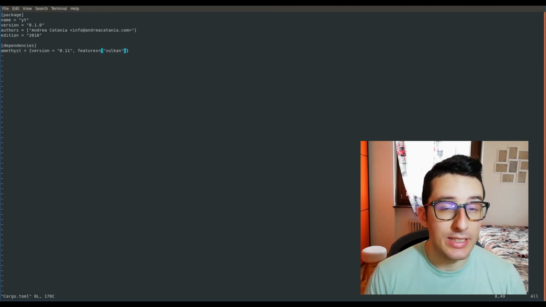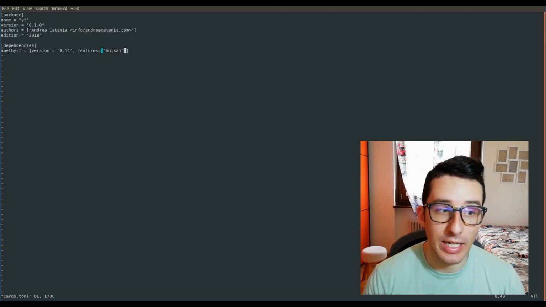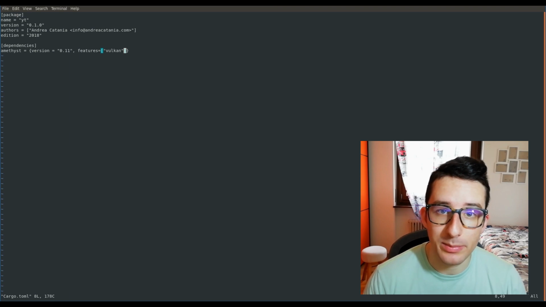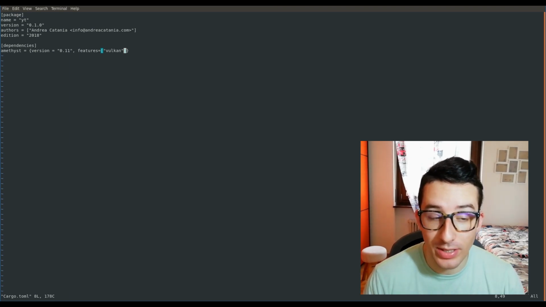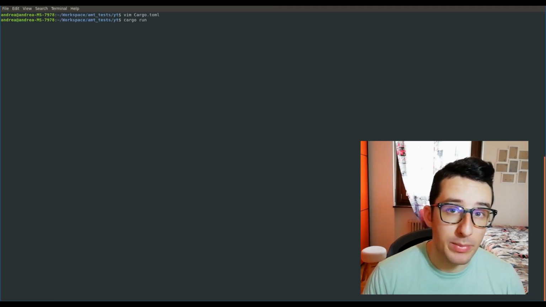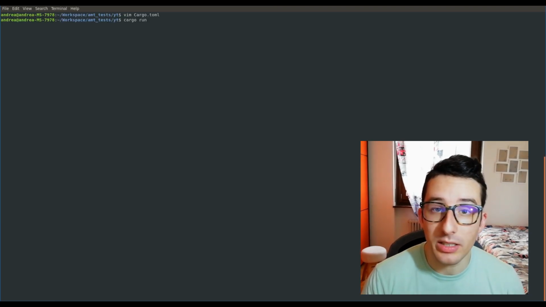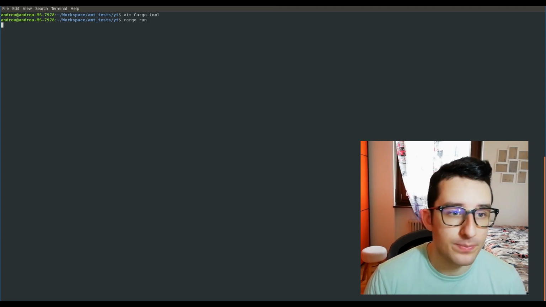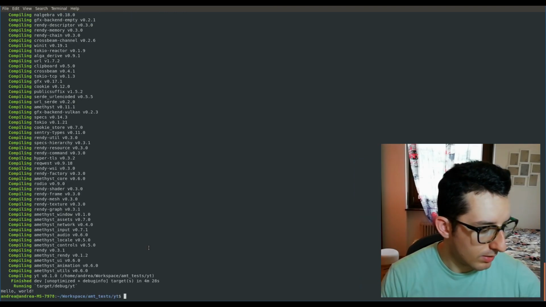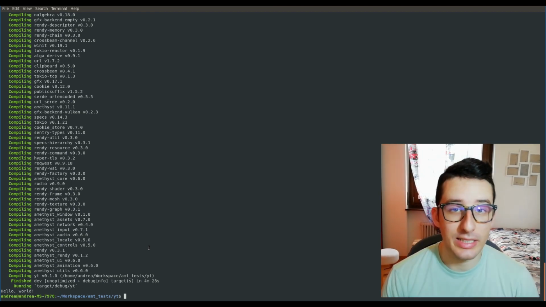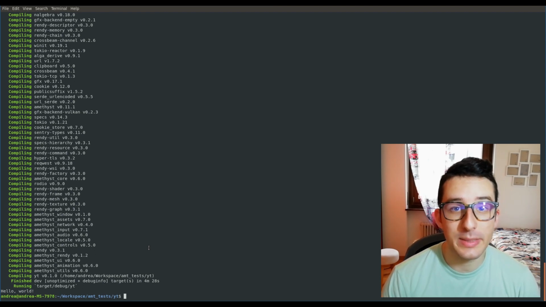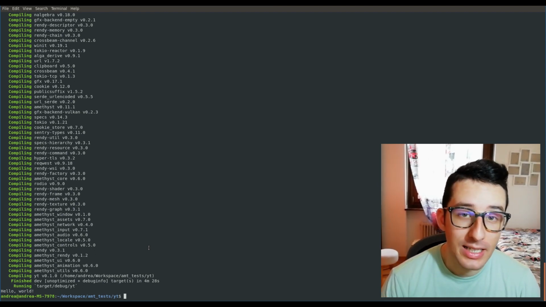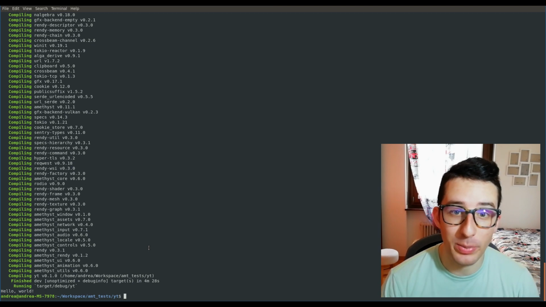Here you can see that I have just inserted the Amethyst dependency. I have inserted here the version 11 and the feature Vulkan. This means that Amethyst will use Vulkan as the rendering backend. Back in the terminal, just execute cargo run in order to see if everything works. And that's it. As you can see in the terminal, it executed the hello world. So this means that Amethyst got compiled and the project is ready to be used.